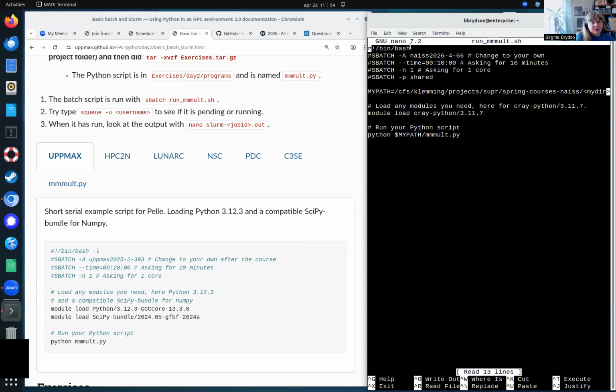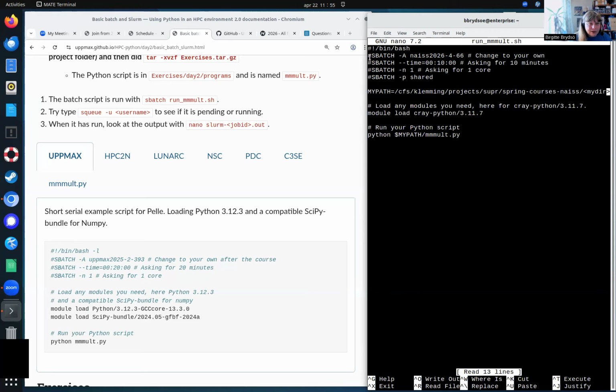And first we have a line that is hashtag exclamation mark /bin/bash, a so-called shebang. This is something you can ignore, but just make sure it's there. It's telling the batch system that this batch job will run in the bash shell. There are other shells on Linux. It doesn't matter. It's just that if you want everything to be compatible with the batch system, you put that line there, so that it knows how to interpret commands correctly.